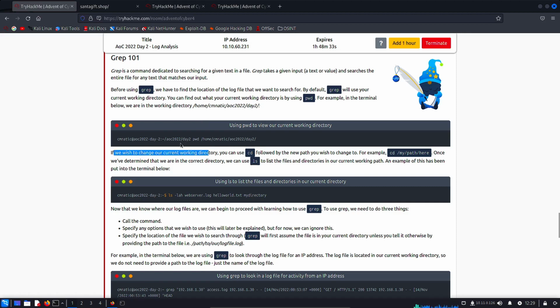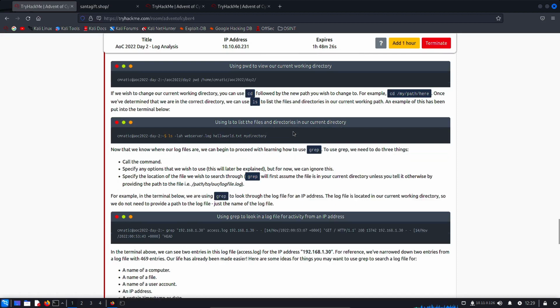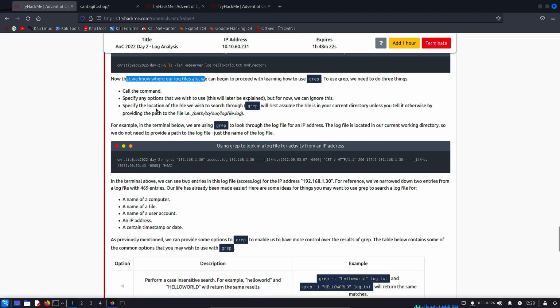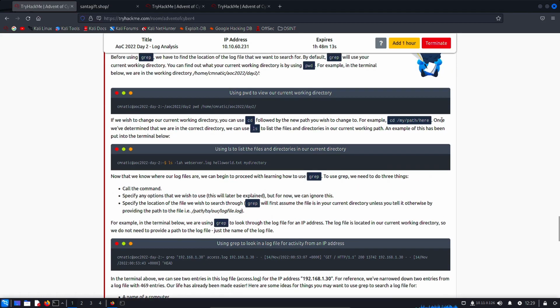So this is how we find out the directory we're in. If we wish to change our current directory, use cd. So these are basic Linux commands.